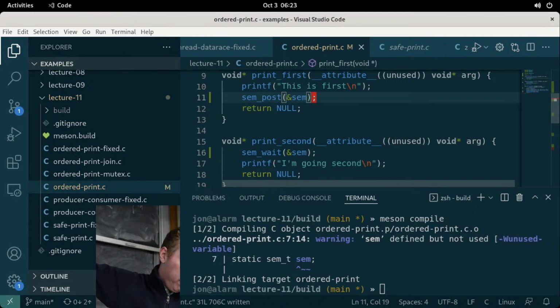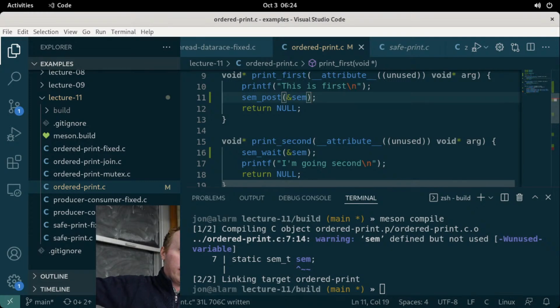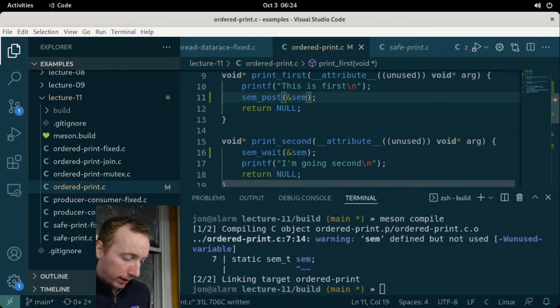Then whenever you schedule thread 1, it would print f and then print this as first, and only after it's done printing would it increment it, and then the value of the Semaphore would be 1, and then it would kill that thread, or it at least would become a zombie thread, but we don't have to care about that right now. And then thread 2 would get scheduled, and then the wait would actually return because it can decrement it from a 1 to a 0, and then it would print f, I'm going second.